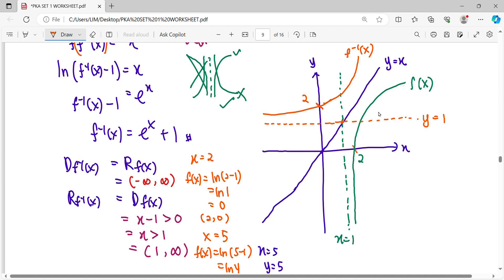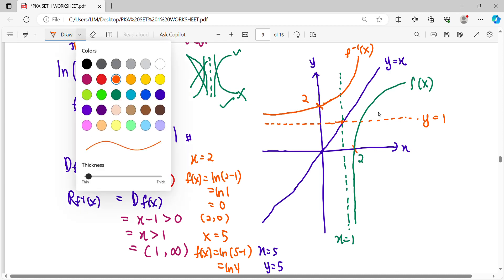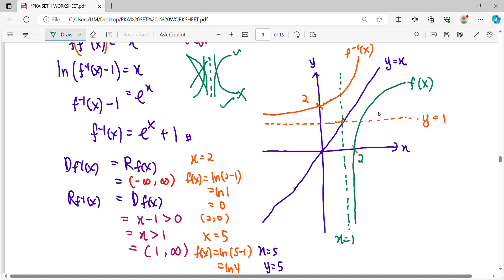So when you do inverse graph, first step you have to identify your function, draw it correctly. Then secondly you reflect it. Then last view, after you draw everything, you see is everything labeled - x axis label, y axis label, reflection axis label, function and inverse function label. If the function have x intercept, of course the reflection have y intercept also label. When you complete label everything, don't forget your origin to show that your reflection line is past to origin (0,0). When you complete everything, then only this one you consider a complete graph. Then this kind of graph will get full marks.